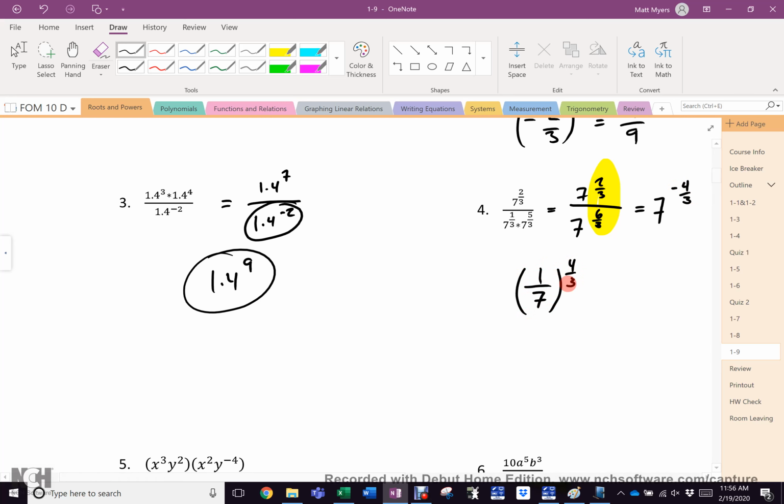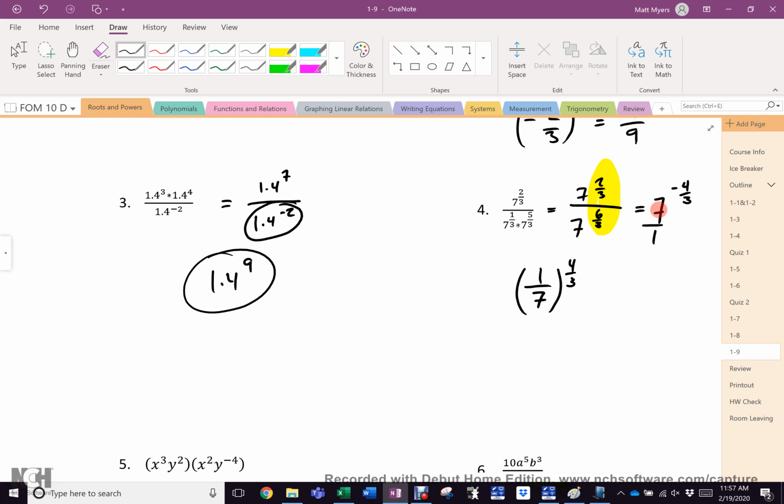How could you get the 4 out of 4? How could you show me a little bit more math? We've already got exponents. Why did you have to put the 1 over the 7? Because, as always, a negative exponent reciprocates the base. Oh, I keep forgetting that the 4 over 3 is the whole exponent. Okay.